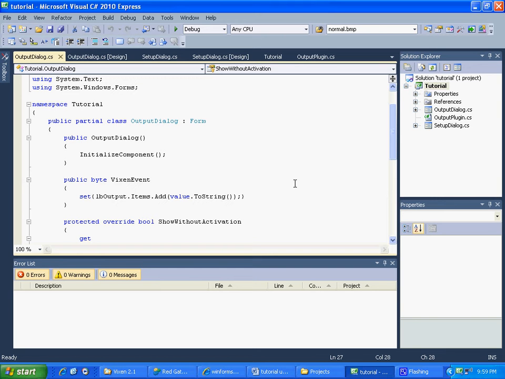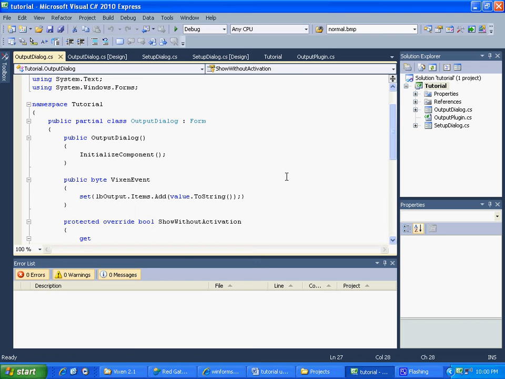So basically, what we're going to do is go back and change our form a little bit, and then change our setup function to take all the information for our output dialog form, send it back to Vixen, and then Vixen itself is going to open it up with its own properties, and that way Vixen will be able to steal the keystrokes. I will probably split this into two smaller sections just because of the audio delay that we've been getting.